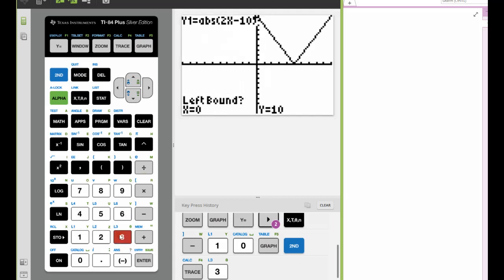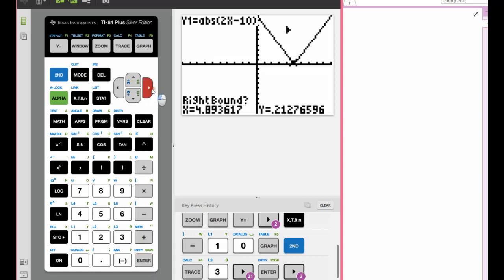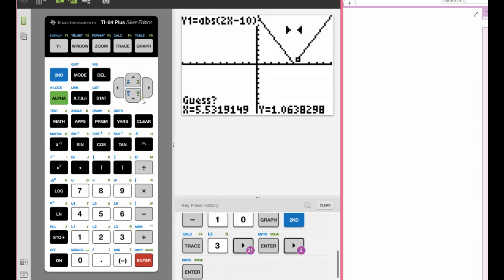And then the calculator asks you to do some stuff. It asks you to go to the left of it, and so, where's my cursor? There it is. Make sure you're to the left of it, so don't go past it. The closer you get, the quicker the calculator is there. I'm to the left of it. Hit enter. Then go to the right of it. So I make sure I'm past it. There, I'm past it. Hit enter, and then it's up to you if you want to guess. Again, if you move it closer to that point, it just makes the calculator work a little faster.